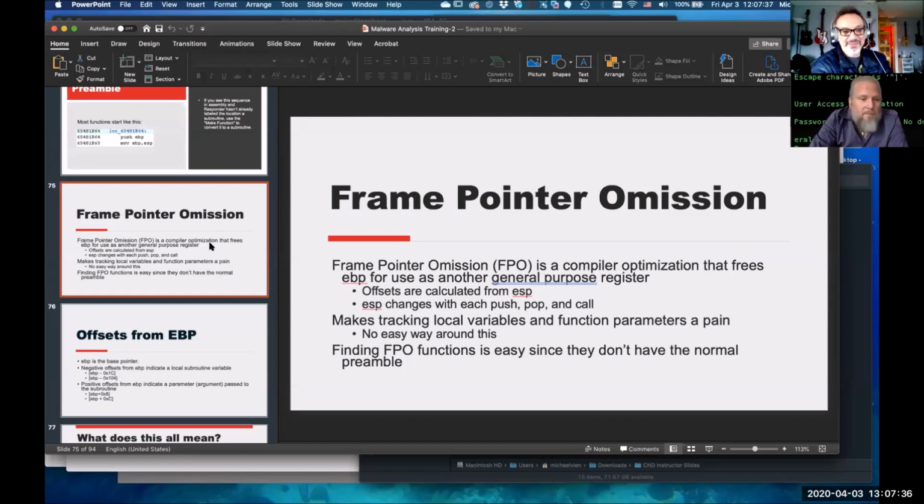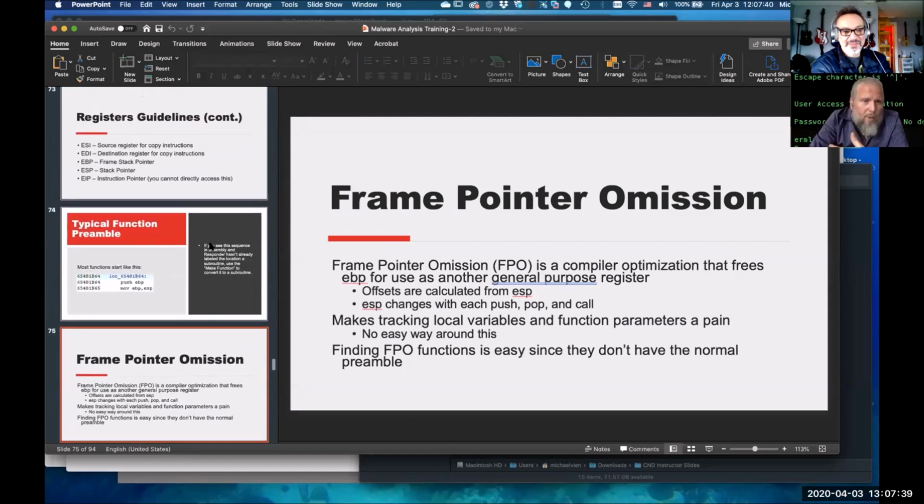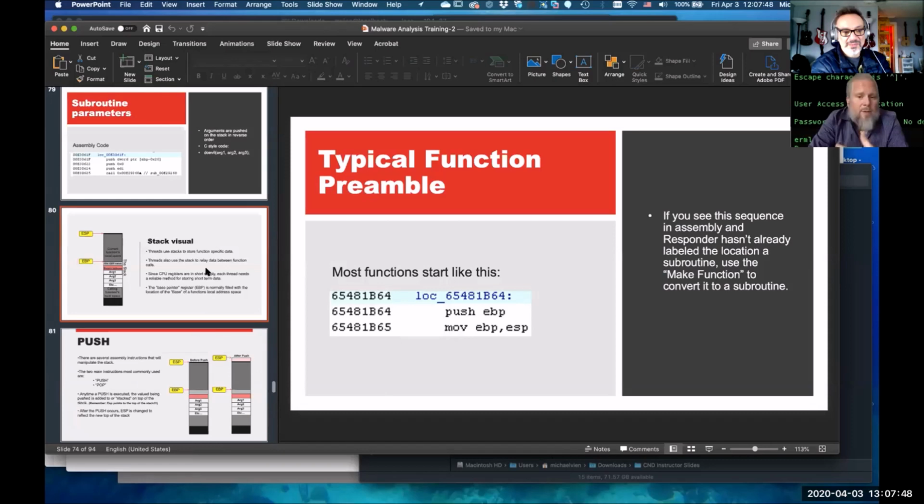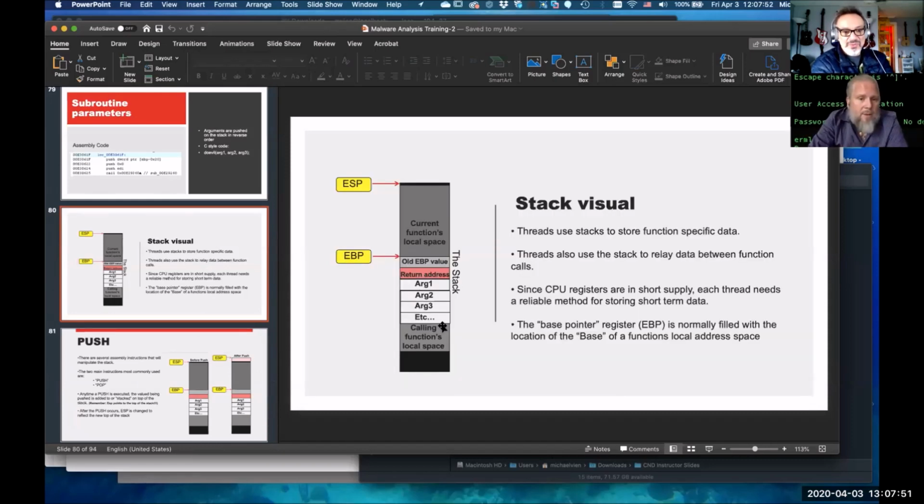That's true. But this is that preamble code I was talking about, by the way. So there's that push of the EBP and the move of the ESP to the EBP. But that's what I was going to show you here: this is the calling function. This is its local space. And then these are the variables that it's passing to the function it's calling. This is a return address, also called the instruction pointer, which is what you mentioned earlier when you're doing a buffer overflow. This is what you want to overwrite, right? And then this is that old EBP that we just saw being pushed. And then they took the stack pointer, which would have been the very top of this calling stack, and copied that into the base pointer. So now it became the bottom of the called stack. And then the stack pointer gets put to the top of this.